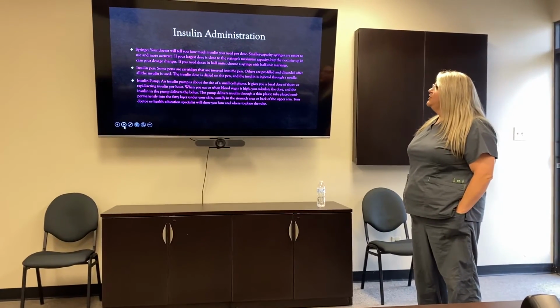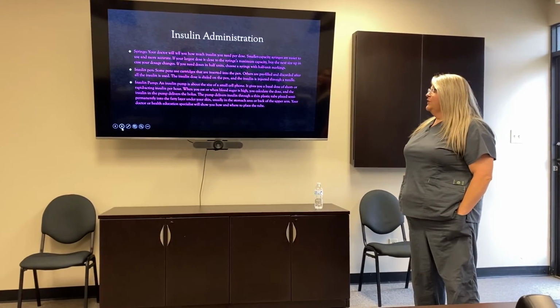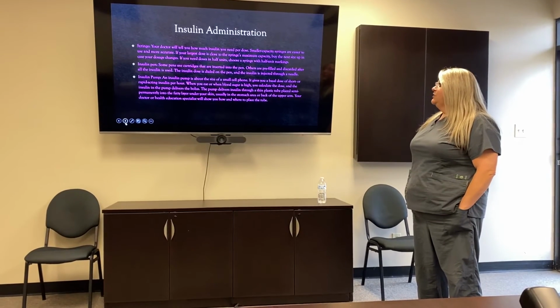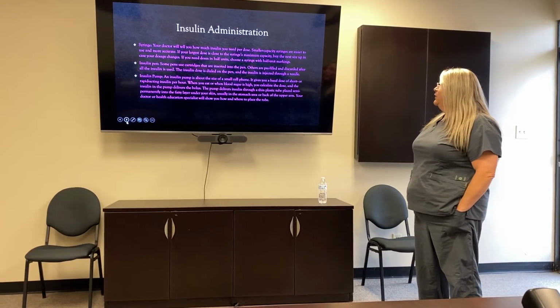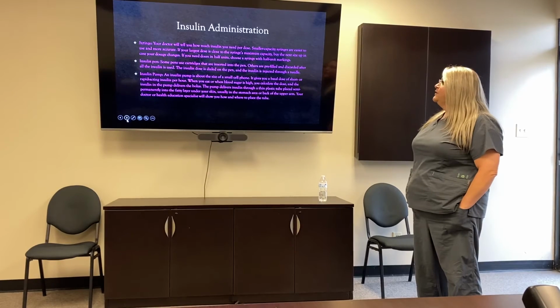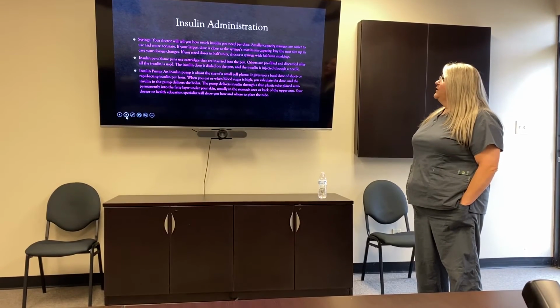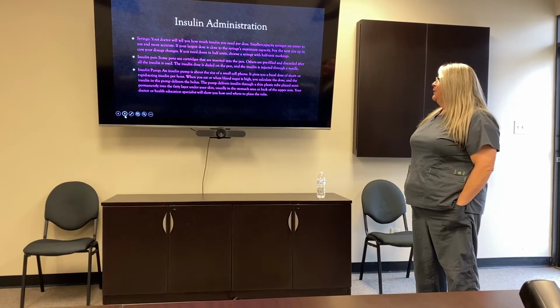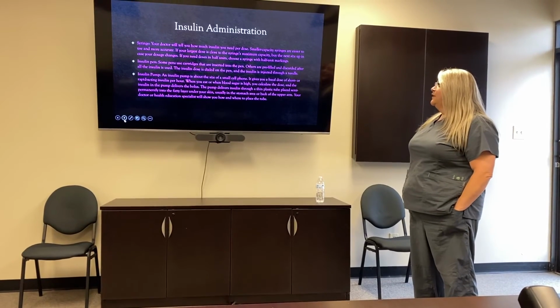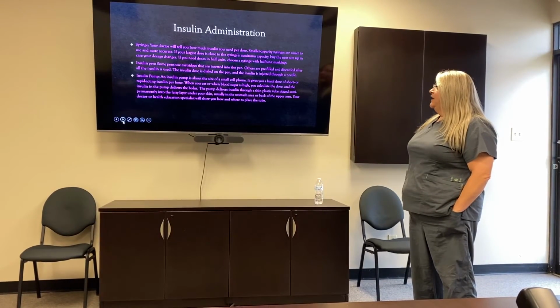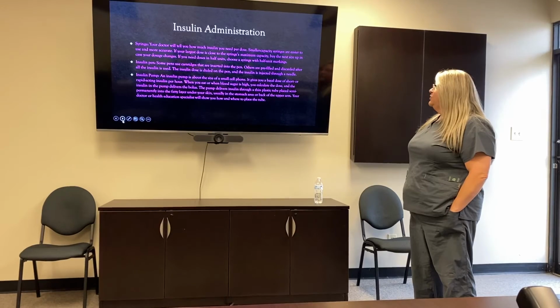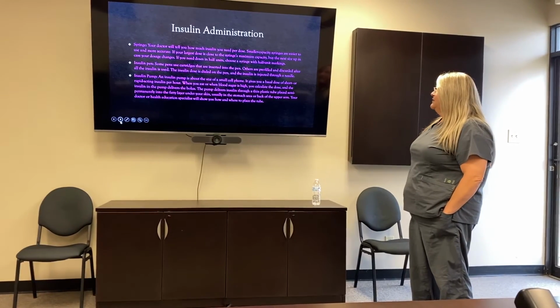Okay, insulin administration. You can use a syringe. Your doctor will tell you how much insulin that you need per dose. Smaller capacity syringes are easier to use and more accurate. If your largest dose is close to the syringe's maximum capacity, buy the next size up in case your dosage changes. If you need doses in half units, choose a syringe with half unit markings.